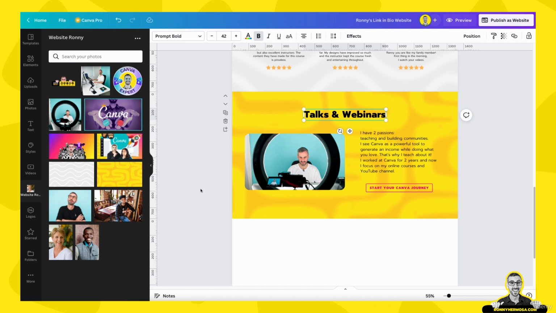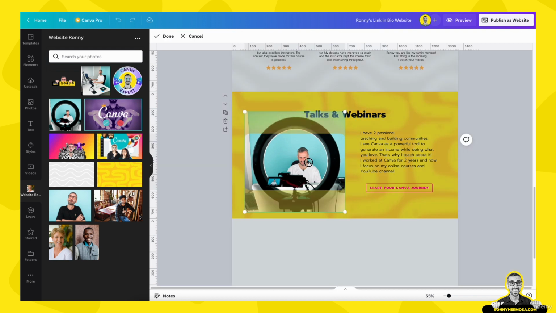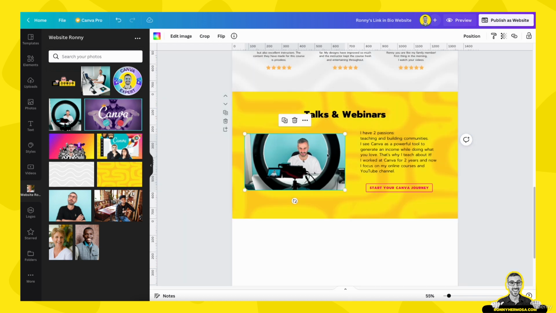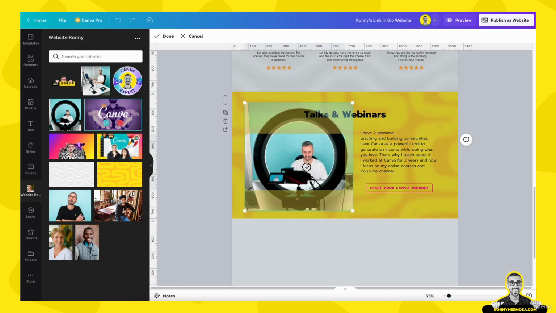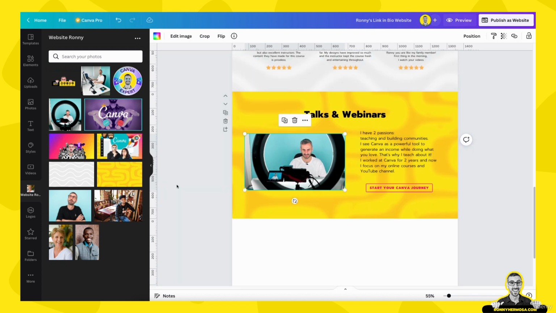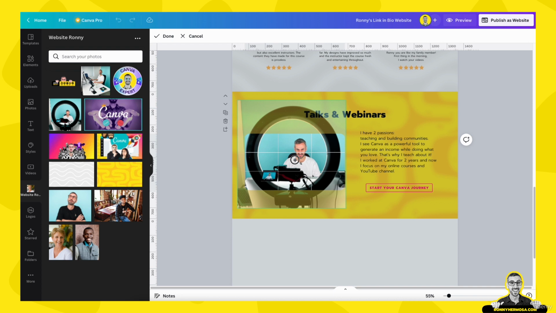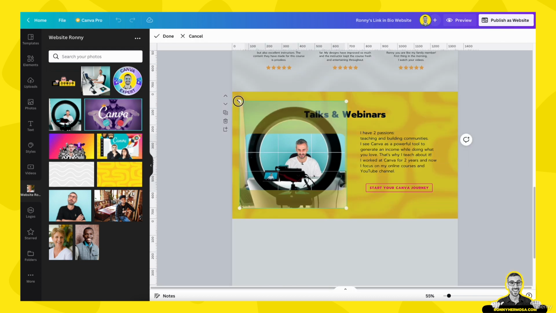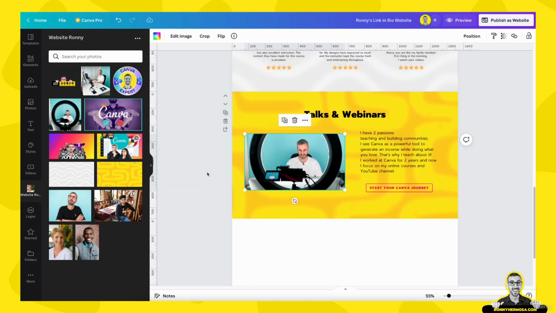Okay, I'm gonna drop it in my frame because there was still a frame. We couldn't see it, but it was still there. And I'm gonna reposition this in my frame so it's a better frame. Maybe I can zoom in slightly. Okay, I want to see the camera and the ring light. Okay, I think this looks good. Maybe I could move it so we can see the entire ring light. Yeah, now we see the entire ring light. Maybe zoom out slightly, like so. Yeah, I'm happy about this.